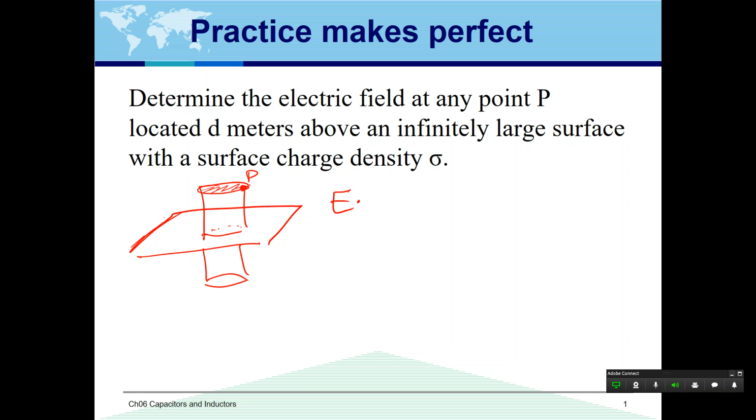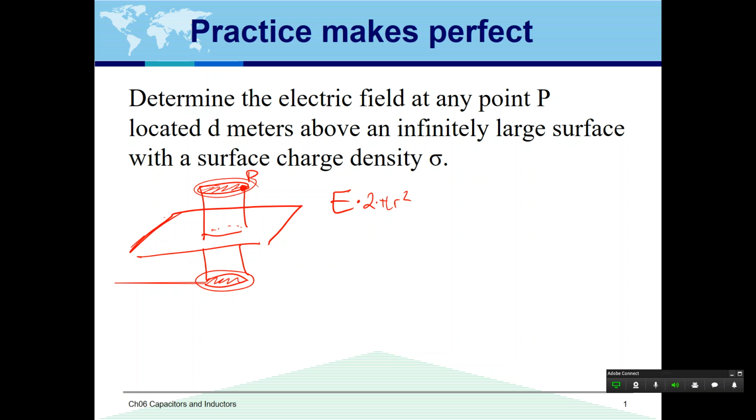It's the cylinder that has these two surfaces, top and bottom, right? What angle are those in terms of its normal and the electric field? It's not 90. The cylinder is, but the surface is 0 degrees because the normal is pointing upwards. The electric field is pointing upwards. So I have 2 times the area of those things. So 2 times pi r squared, because there's 2 surfaces, one at the top, one at the bottom.